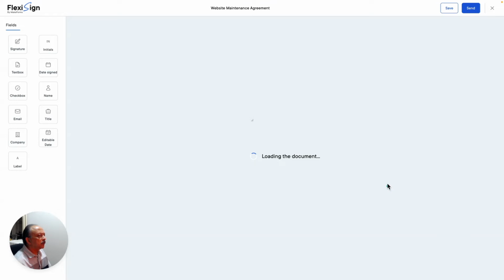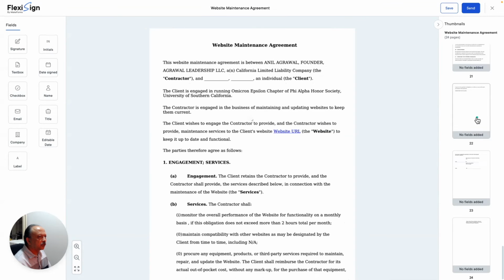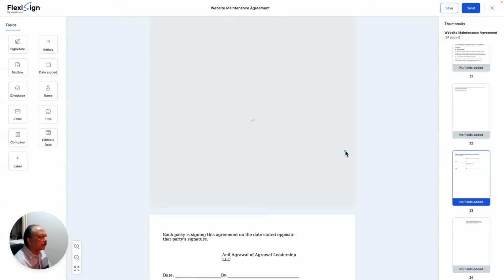And let me just quickly, as soon as this loads, again, it would be great if... I'm just going to scroll down. I'm going to do this, and look how it's showing. I'm not sure if this is a bug, but when I'm selecting a page, and maybe this is because of the Word document I uploaded and the formatting got messed up, the FlexiSign platform is looking at the PDF or some converted format from my Word document.